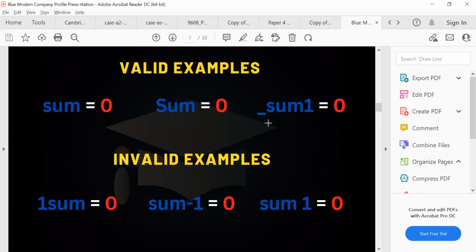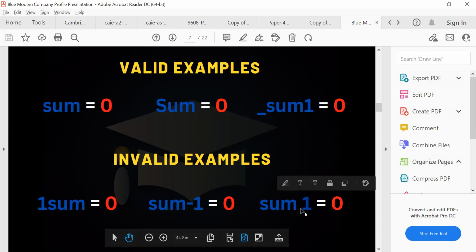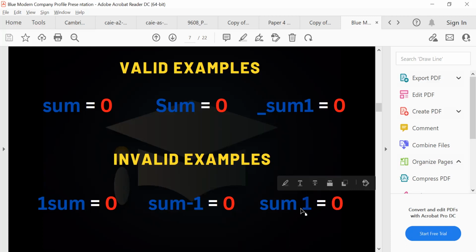Joy, can you follow me? Yeah. Okay, perfect. He is showing us here what is allowed and what is not allowed when using names for variables. If you look at the bottom, we cannot start a variable name with a number, we cannot use dashes, and we cannot use spaces.